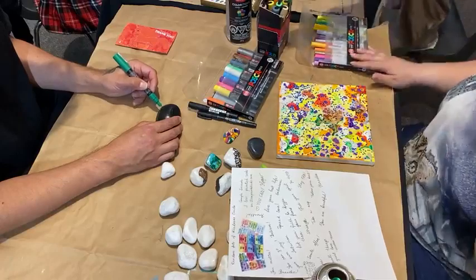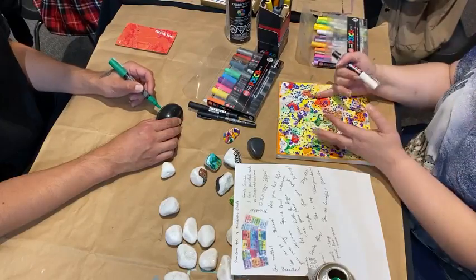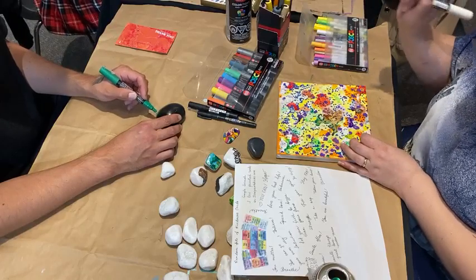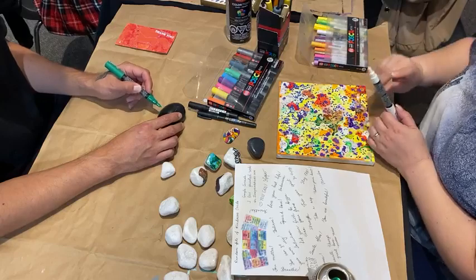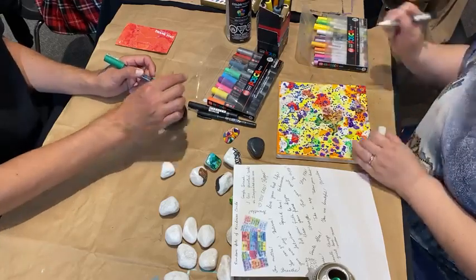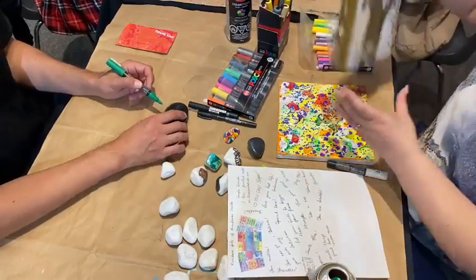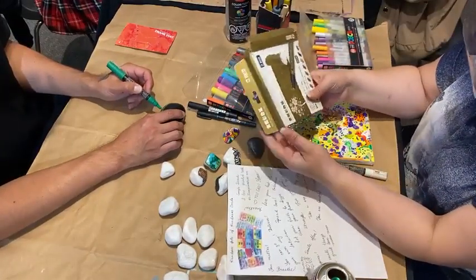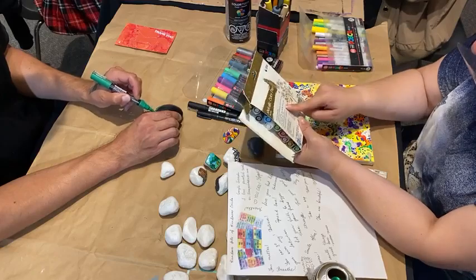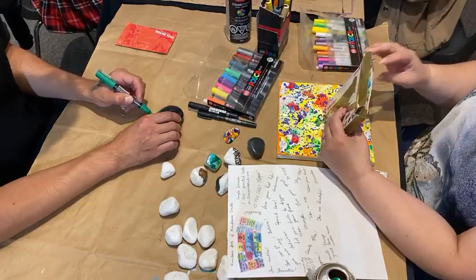Okay. So I will start with white so I can easily see it when I work with it. Shake, shake, shake. I'm gonna try to make some kind of landscape on mine, like grass and trees, and then in the sky I wanna put the word. That's cute. Also, I got the metallic markers from STA. It's water-based, but they're really good for covering big surfaces. Maybe I'll start with one of these.